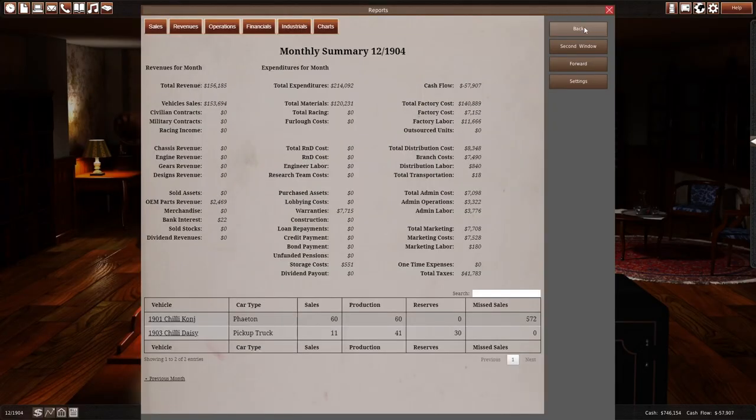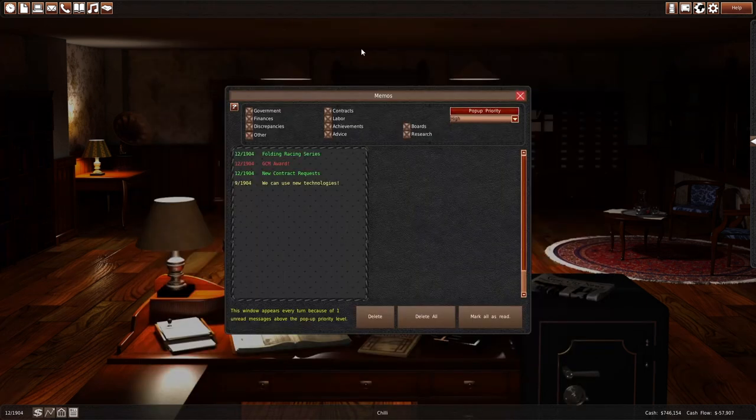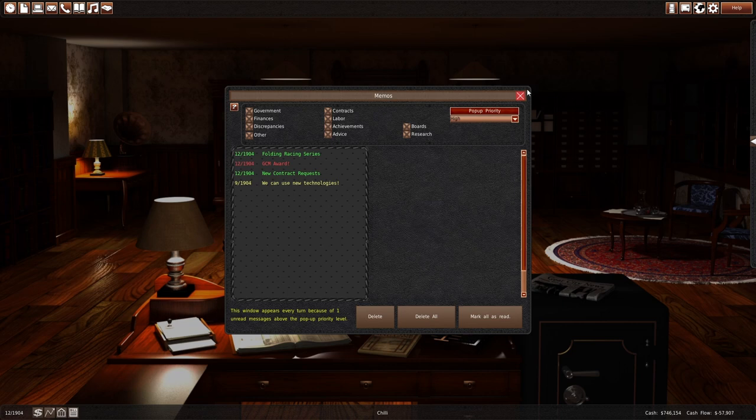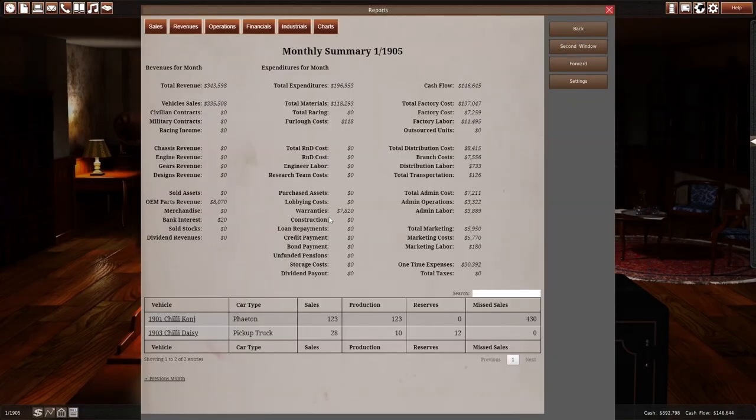Oof. That wasn't good. Because of the production costs, I missed sales. Okay. Let's drop that to 1. Sign that. Bring that back up. Get more of these sold. Jump ahead another month. We need 892. That did us.